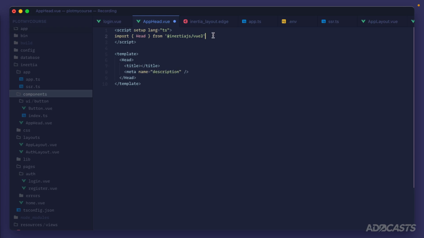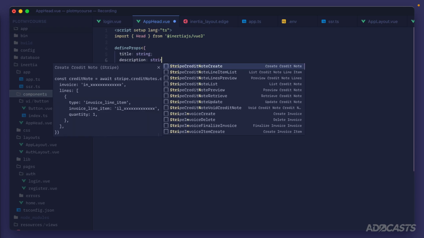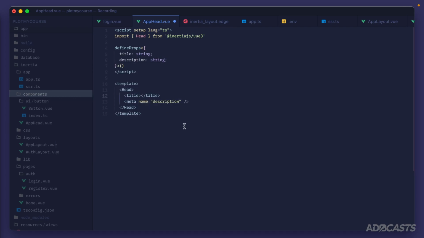What we want to do is define props here. So defineProps and allow ourselves to provide values for these in. So we'll have a title of type string and a description of type string there as well. For the title, we just provide it into the title tag. And for the description, we need to just provide it into the content attribute, just like so. And with that, now we can make use of our head component in any one of our pages. And our unplugin-vue-components will automatically import the head component, register it globally for us as we make use of it throughout our pages.